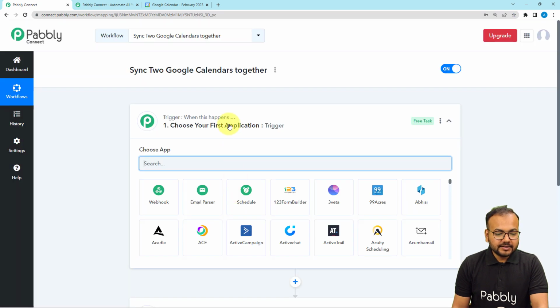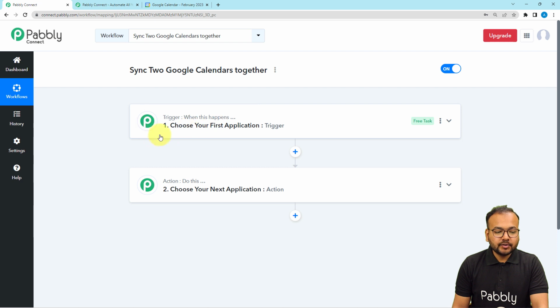And on this page, guys, you will find these two modules, the trigger and the actions. With the help of these two things, we can set up this automation. So guys, trigger is that event which starts this workflow, and action is an automated consequence or the response of the trigger. So in our use case, adding an event in one Google Calendar is going to trigger this workflow, and the action would be to add the same event in a different calendar.